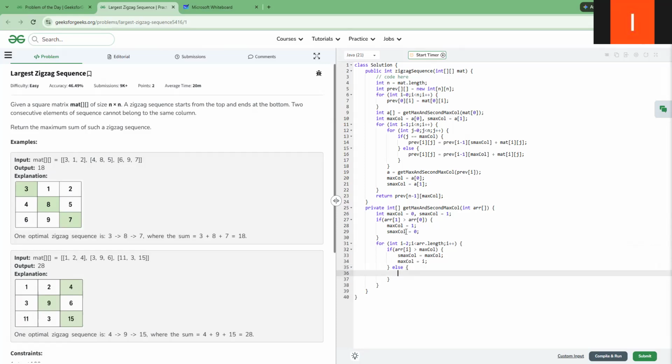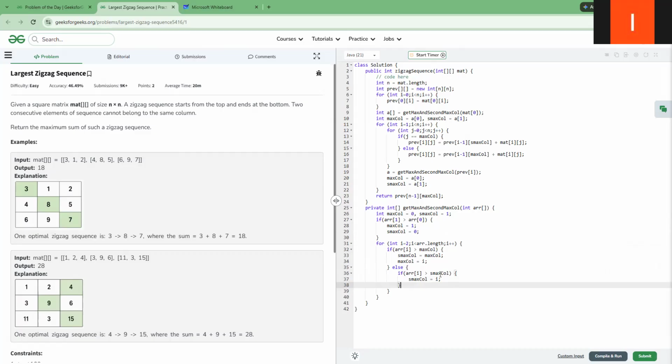And if array of i is less than maximum, there can be two possibilities. Either array of i can be greater than my second maximum. If that is the case, then I will simply make the second maximum become i, or otherwise we don't need to change, right?